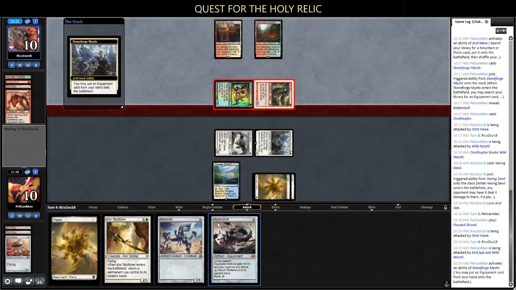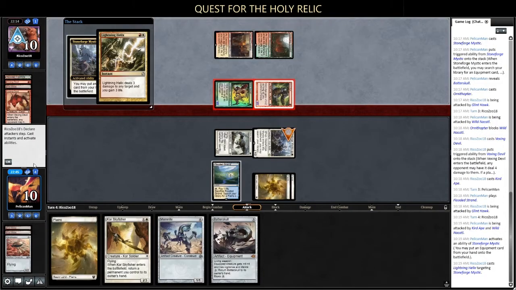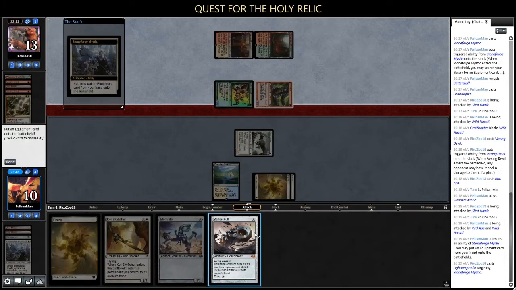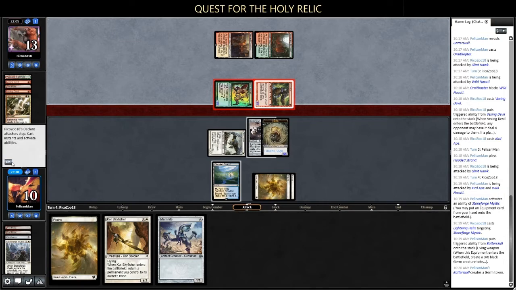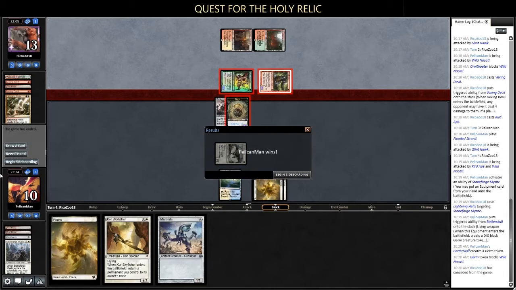I'll activate Stoneforge. We're still getting to put an equipment into play. It will be this Batterskull. Just going to eat the Nicol Bolas here. Yep, and that's game number 1 for us.